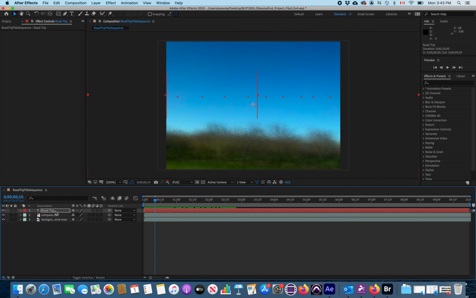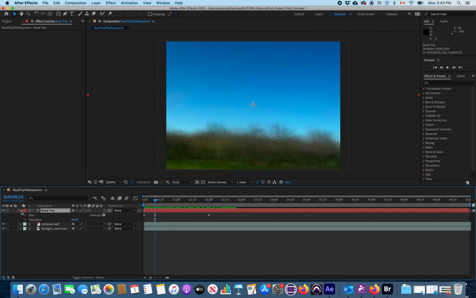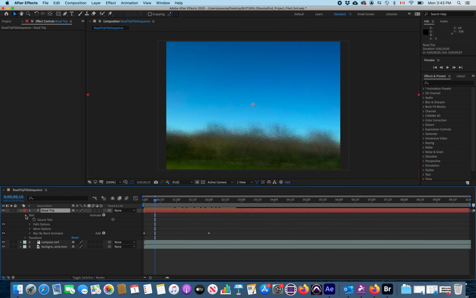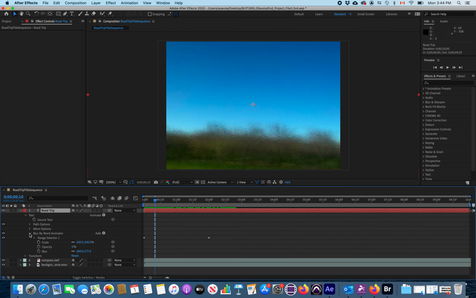So for example, if I go to that road trip layer and go in there, I can look to see if there are any animations that I applied, and you can see it's right there. If I expand that, you can see those are basically the effects. Now, of course, if I would like to, I could go in here and remove any effects.